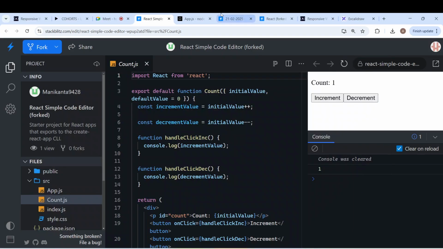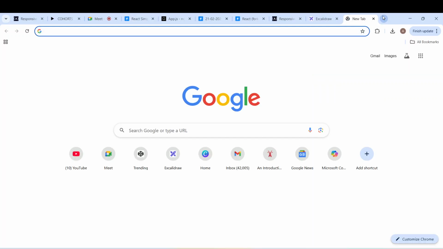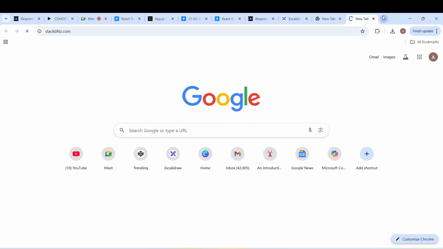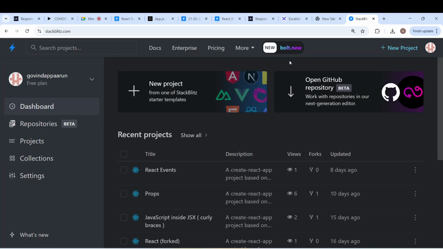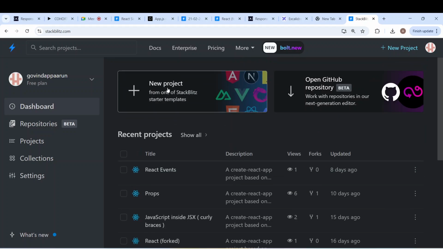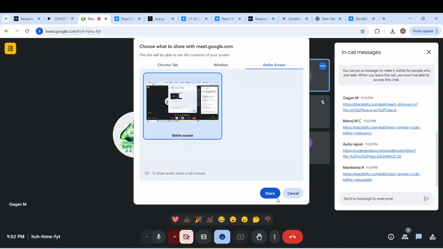So let me show you how I would have done it. I think most of you have done it, most of you are very near. So how do I solve that? I'll have to open CodeSandbox or StackBlitz. Let's say StackBlitz. We found StackBlitz is a bit faster, correct? And then I'll have to create a new project. Screen is not visible. Oh, I'm sorry, I forgot to share. Now I'm going to share.